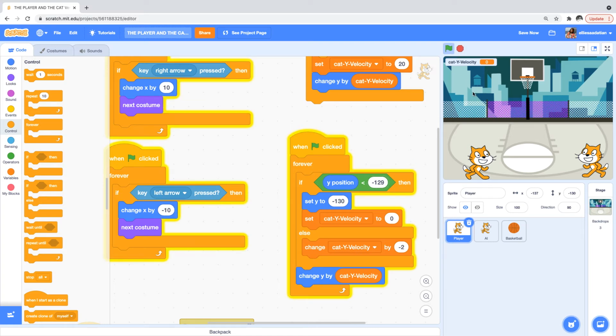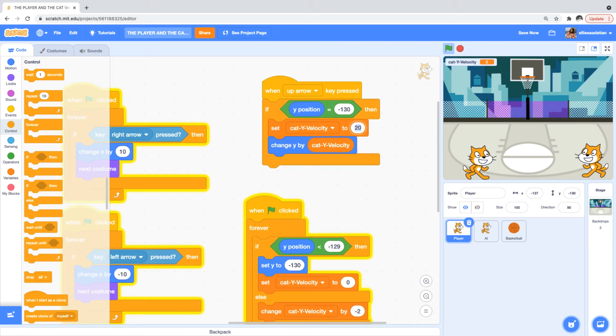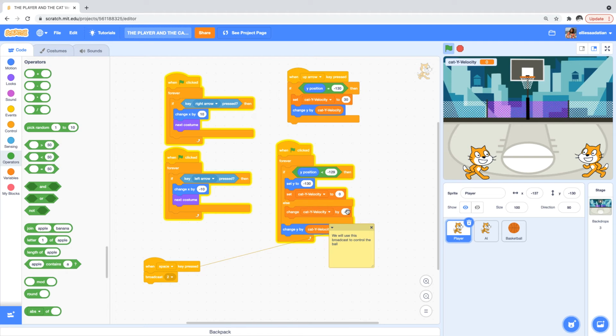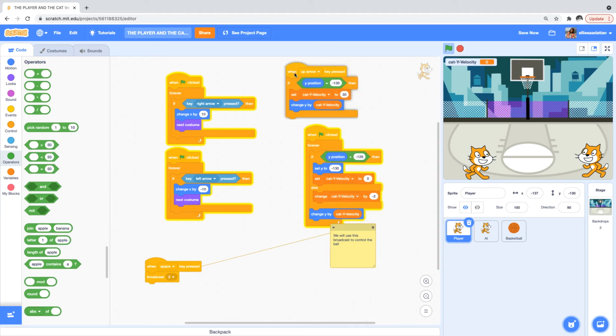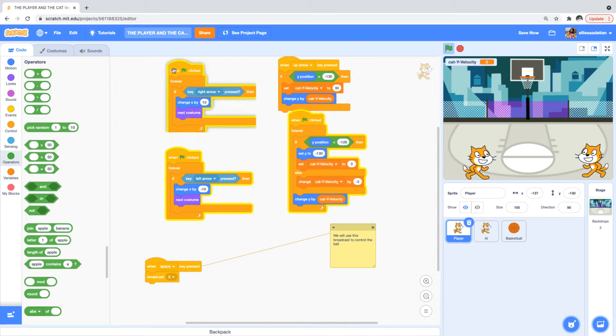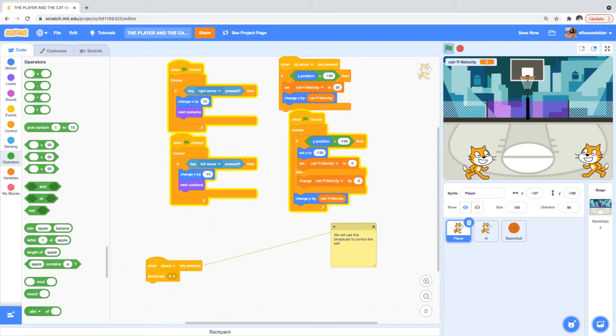So if I press up, it goes up and then it comes down. If I want to jump higher, I can change this to even 40. It's kind of too high. Who can jump higher than the basket? So maybe this is a better number. Anyway, you can play with the numbers later on. So we kind of improved the movements of the cat, and let's see what else the big thinker has done.